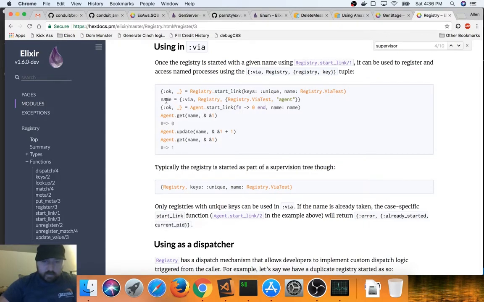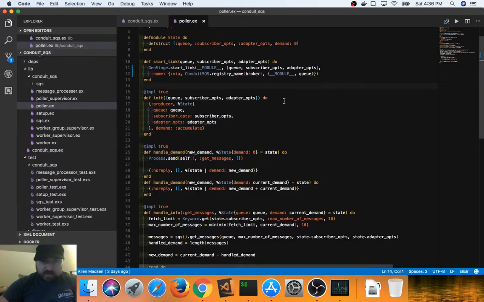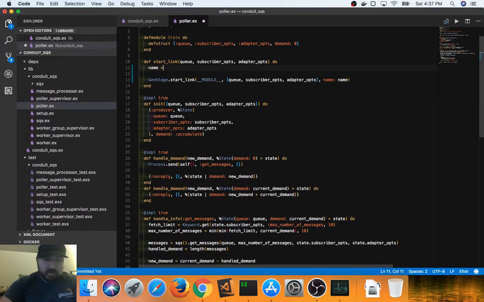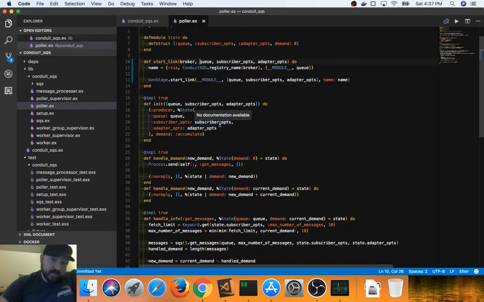So I think I just need to pass on the broker so I can make that call. Let's actually do it this way. I like this being one line and just passing the name in. So we can do up here name equals that. So we have Q, we need broker. So let's work our way up. So I'm going to pass the broker in first. But we're not going to pass it down because we don't need it after that point.